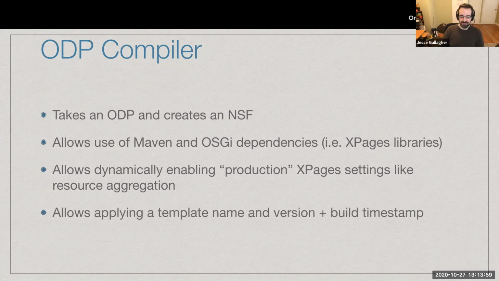So this is the old style $TemplateBuild shared field that's been in Notes for, I don't know, probably about as long as I've been alive. And so, it allows doing this. So you can say this is the template name, and then it will stamp it saying it was built at this time. The version comes from Maven. And then you have this very consistent thing that says, this is this version of that template, rather than having to go in and manually modify it, or I used to have an agent that would update that field. So now this will automatically do all that for you.